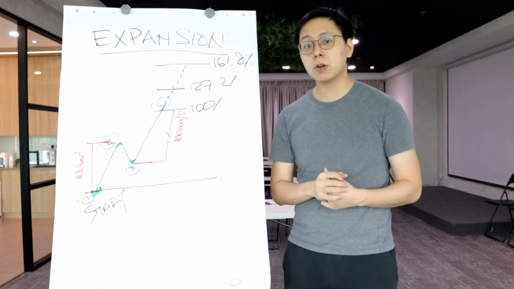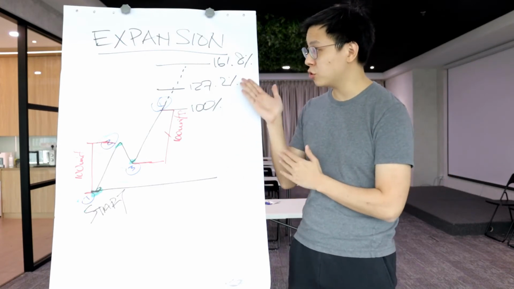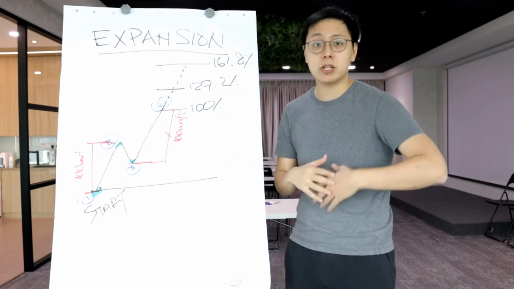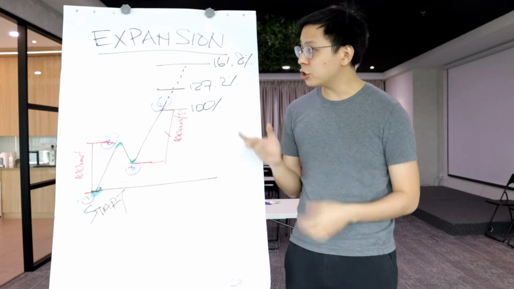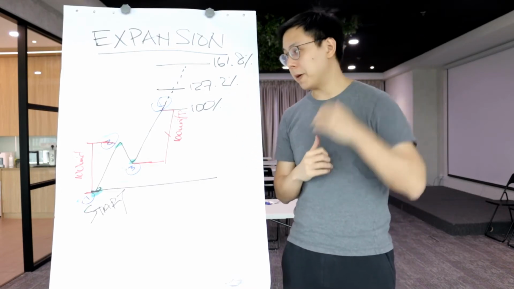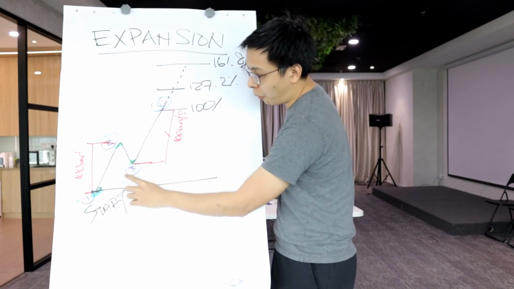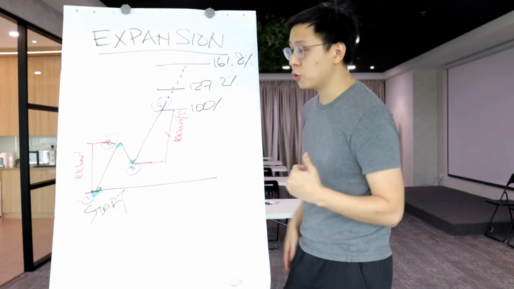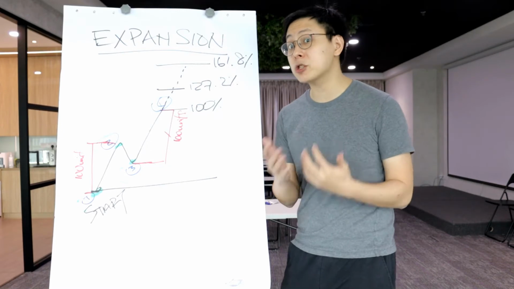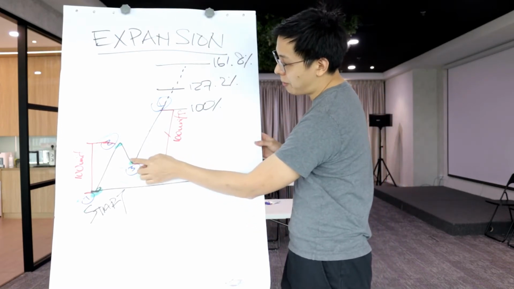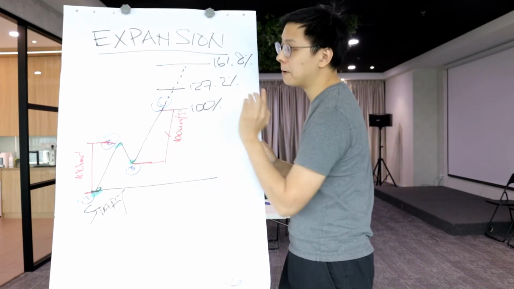What are some of the general approaches that we use for Fibonacci expansion in our trading? Some traders use this for target profit. So the idea here is if you have your first point, your second point, and of course the third point is completed, which means perhaps you utilized the Fibonacci retracement strategy to enter somewhere here and price is starting to go back up.